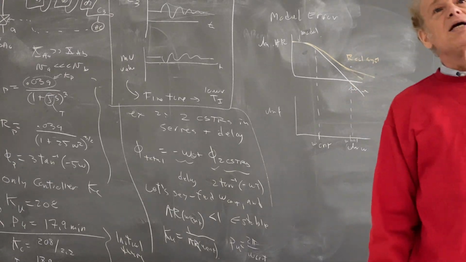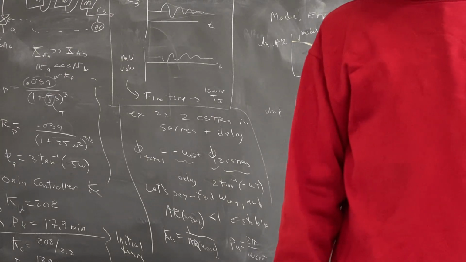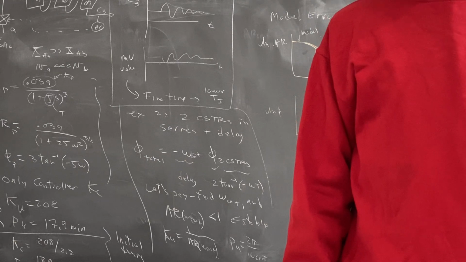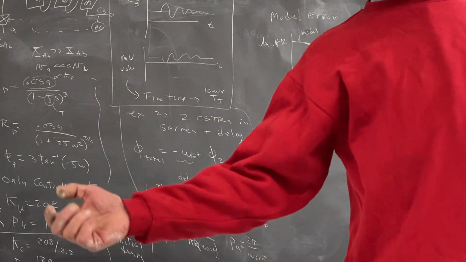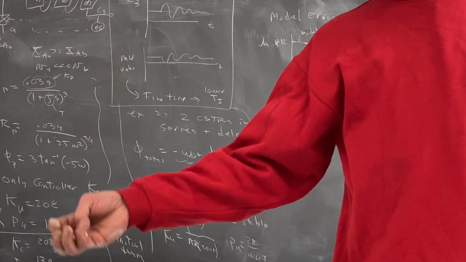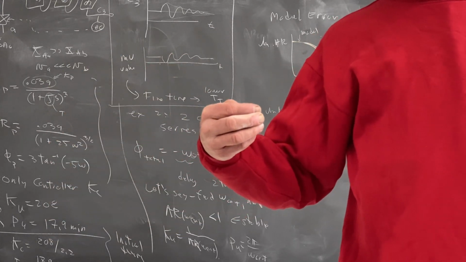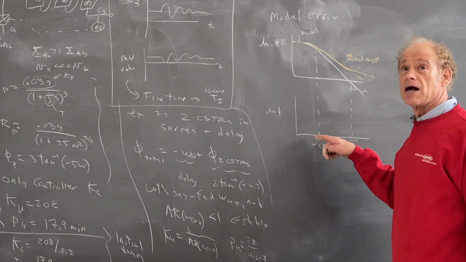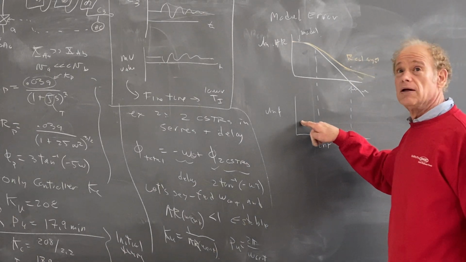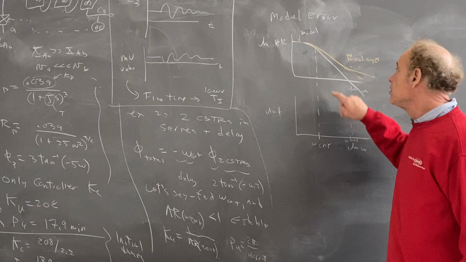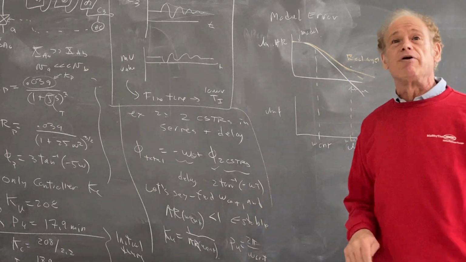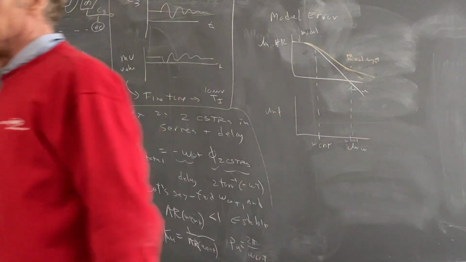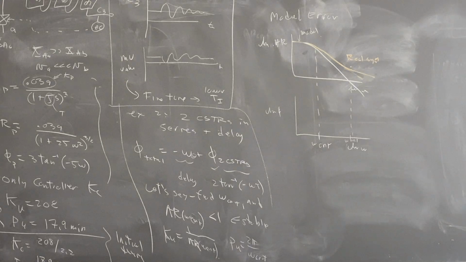So what that's telling me is the model only needs to be accurate around omega critical for this analysis. The only problem is I don't know a priori where omega critical is. Also, the model may change where omega critical is. The model error may change this curve as well. But if it doesn't change this curve much, then the model only needs to be accurate near omega critical. It doesn't need to be accurate elsewhere, because the only part that matters is omega critical for the stability analysis.